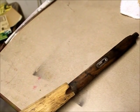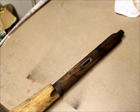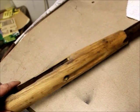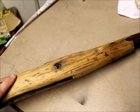But I've got a little bit to go. As you can see, this is untouched, and this is what I've been working on. I'm still not done with this bottom yet, but I wanted to show just a little progress, so pretty cool, huh?